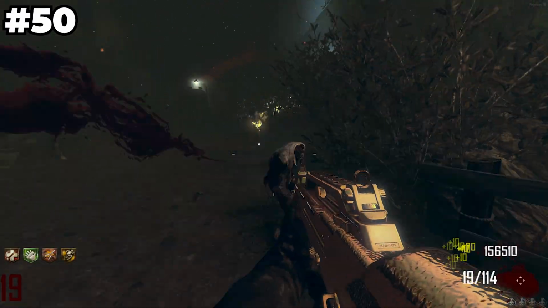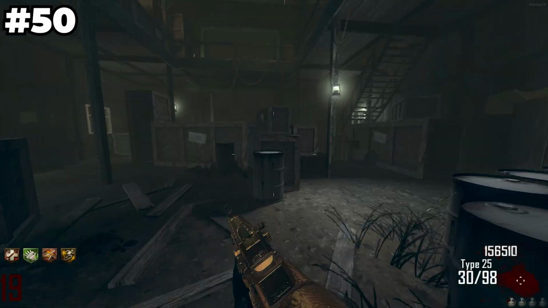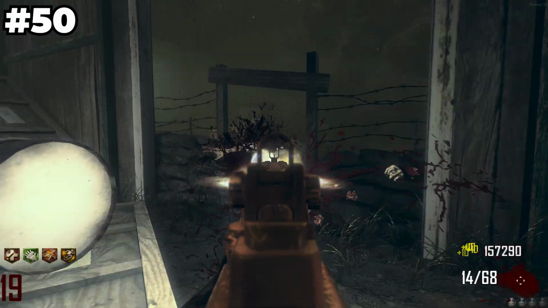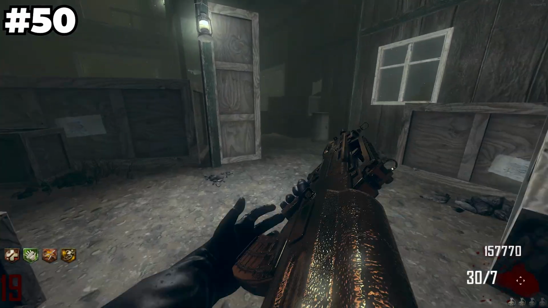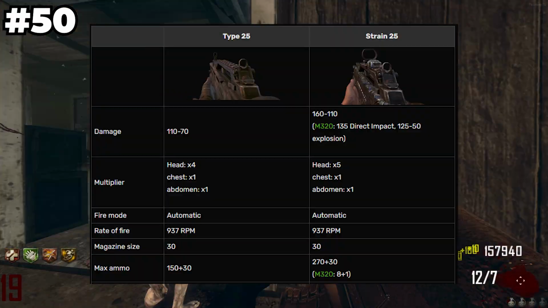Coming in at number 50, and I'll admit this one may be a bit unjust and maybe doesn't deserve to be here, but I'm just blinded by my hatred for this weapon, and that's the Type 25. When you think about it, it's an assault rifle you can only get out of the box, has a fair bit of recoil, and it doesn't really do any damage, so you're just going to burn through all your ammo, and it doesn't even do a lot of damage anyway.